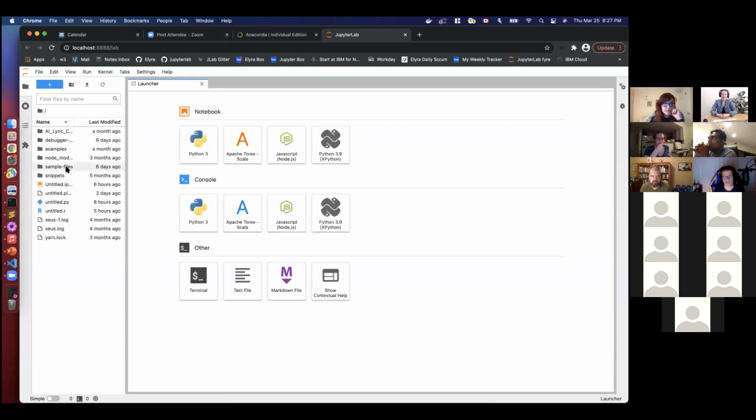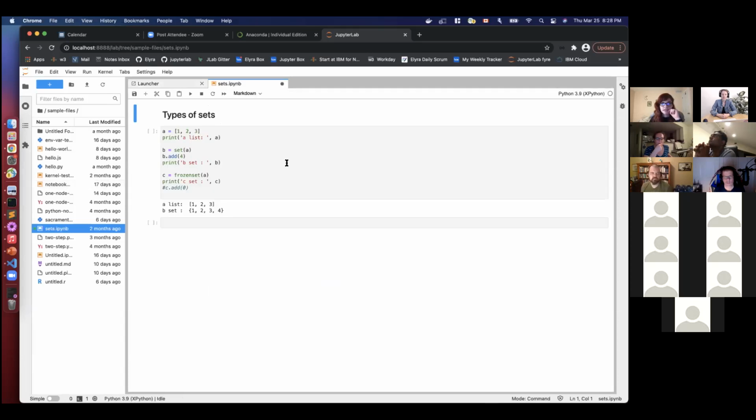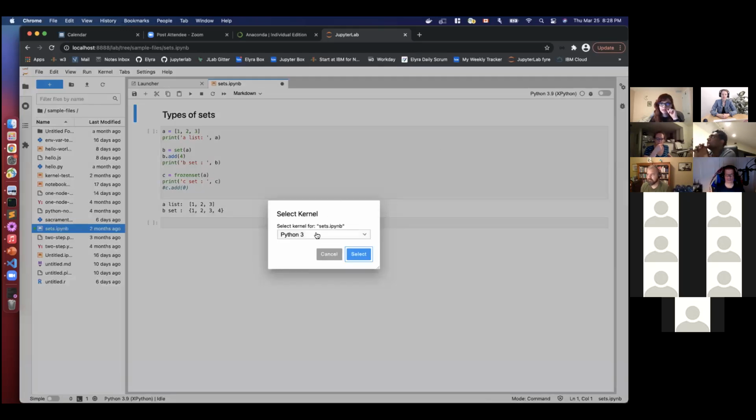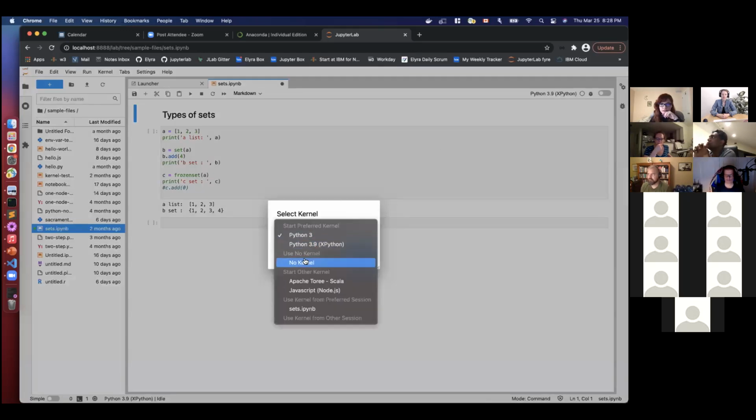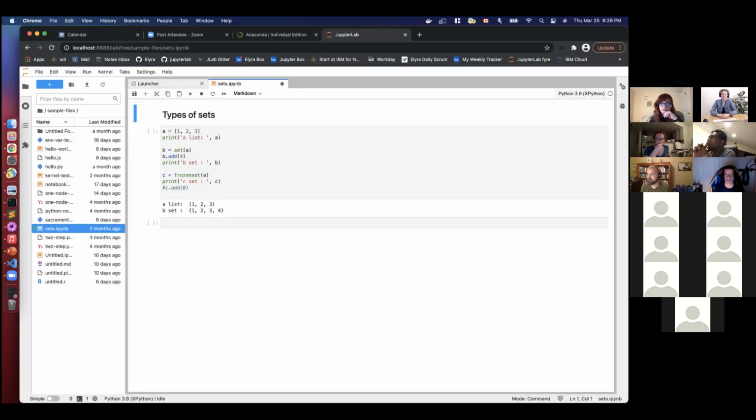Let me see if I have some samples. A better example. Yeah, so this is a Python notebook. I already have it. You can change the kernel to Zeus Python. And then you see the debugger button here.